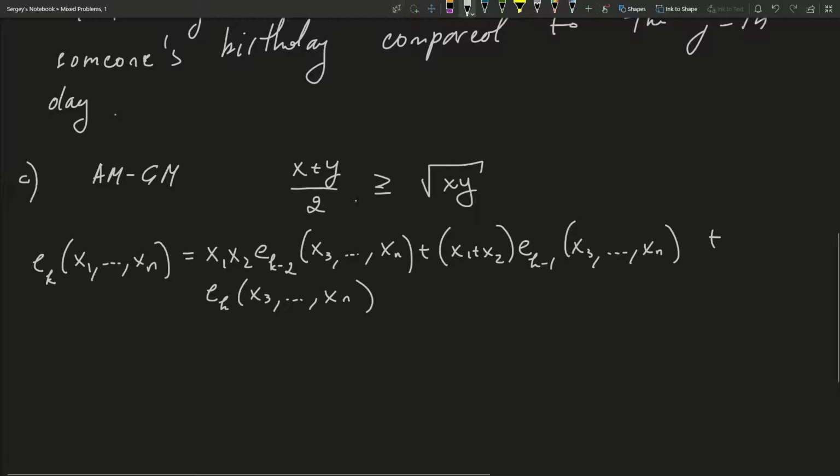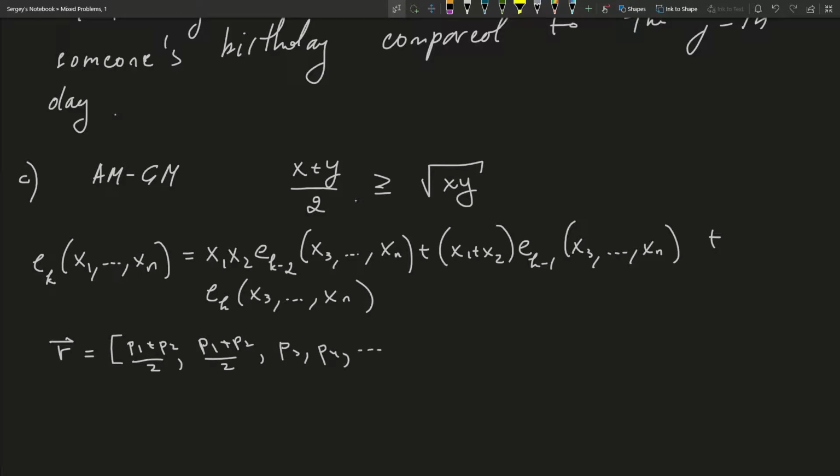Now, what we're asked to do is the following. We're given this vector r that is the same as vector p except for the first two values. And the first two values are the average of the two values in p. So this is (p1 plus p2) over 2, and the second value also is (p1 plus p2) over 2. Everything else is the same as in p, up to p365.